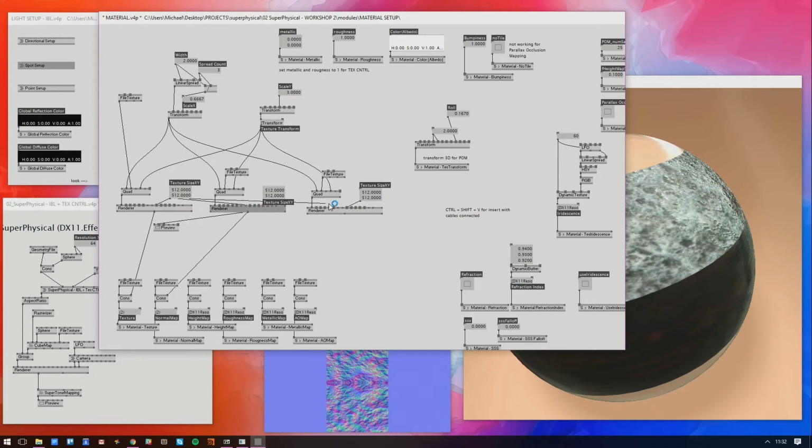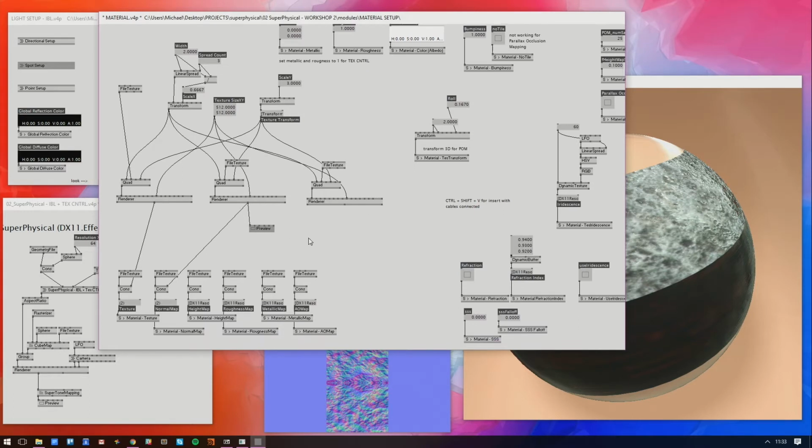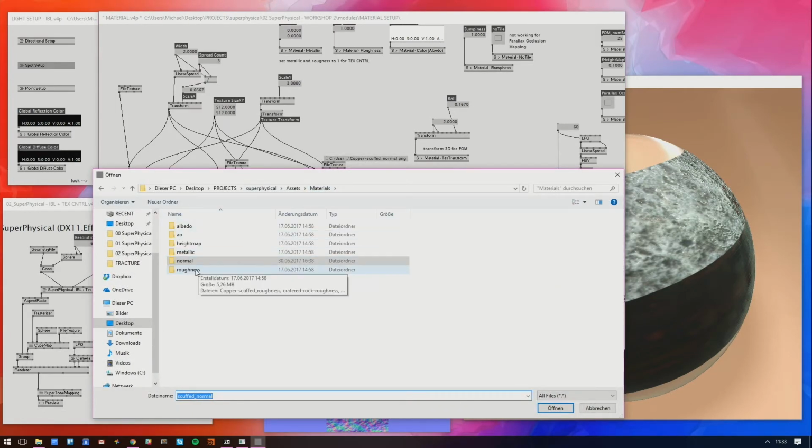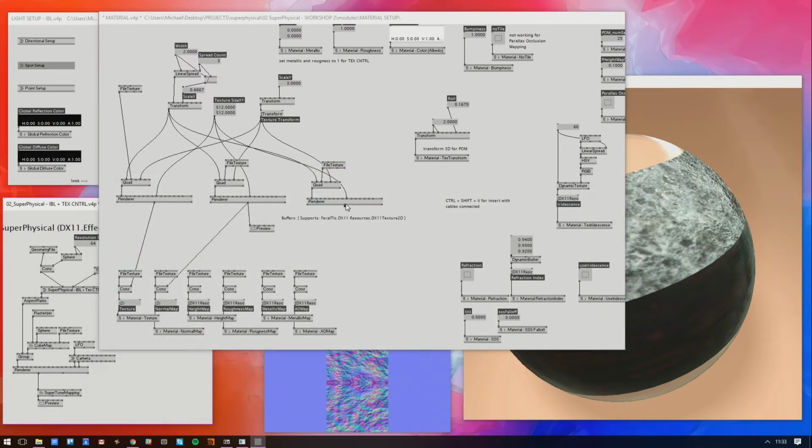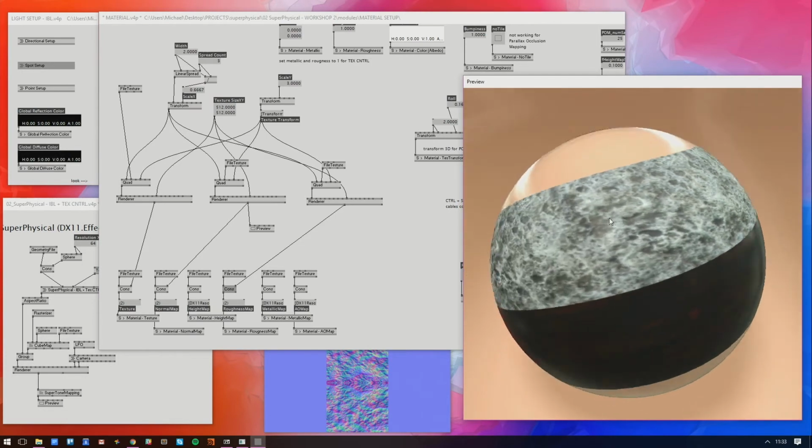The texture size is always the same also. So, and the third ones I want to take is the roughness. So I go to materials and roughness, and just open these and put them in the roughness. Now, this now looks a bit more like it should.